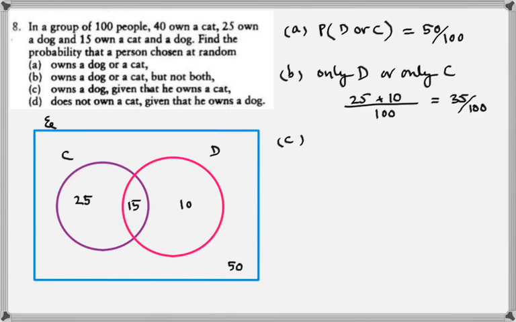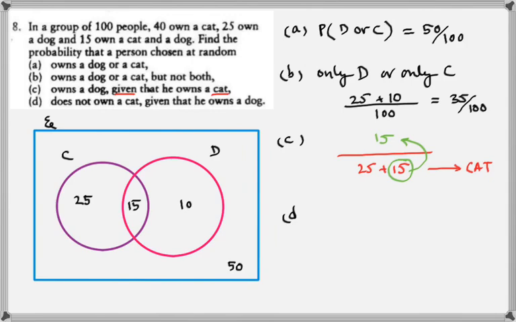Given that he owns a cat, how many people own a cat? 40. But what made up the number 40? 25 people, cat only, 15 people, both pets. So therefore the denominator, I'm writing as 25 plus 15. Out of these people, how many own a dog? Of course, it would be the ones who own a cat already. So it would be these 15 people. So 15 goes up in the numerator. Whatever is the condition, condition goes down. Something relevant out of condition goes up. Keep it as simple as this.